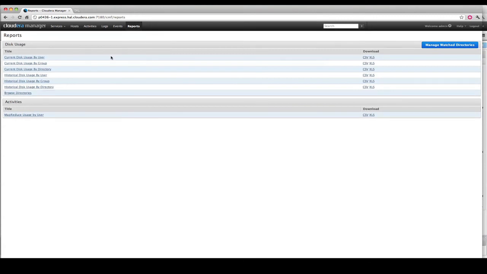The final reason you might want to use operational reports is to show the other members of your group how your Hadoop cluster is being used. Is it being utilized more than you expected it to? Less than you expected it to? That helps justify what's going on in your cluster, why you need to buy more hardware, where you need more staff, that sort of thing.